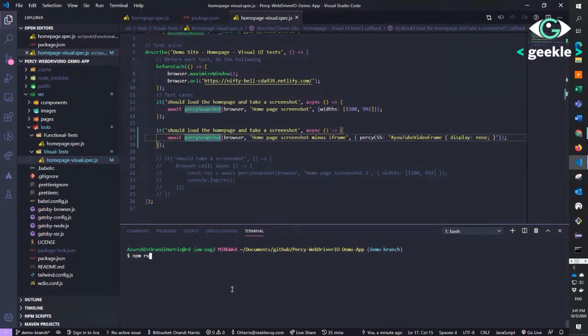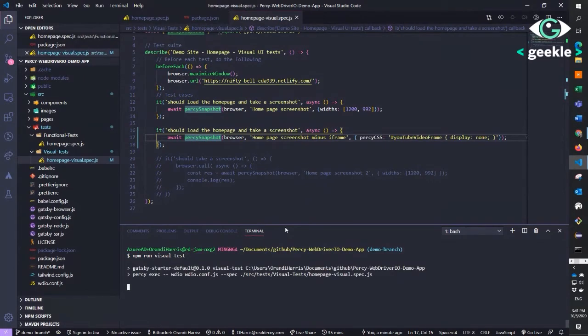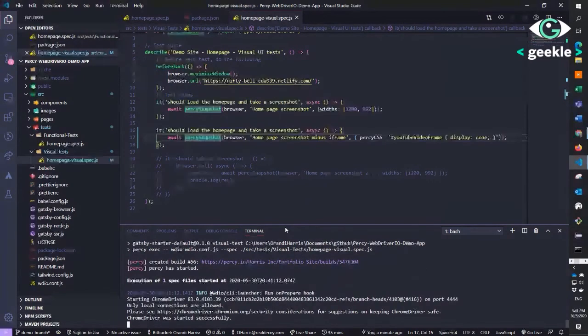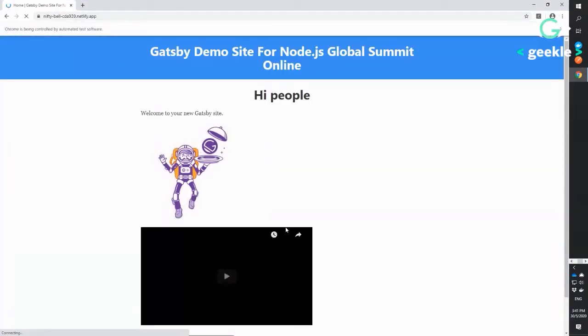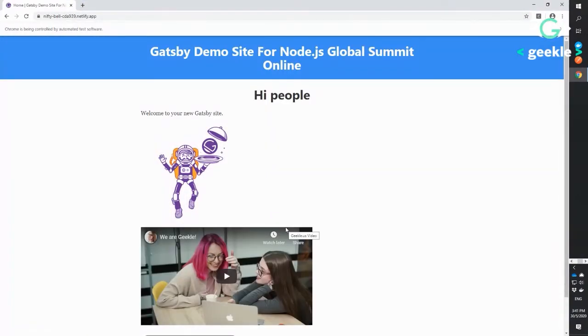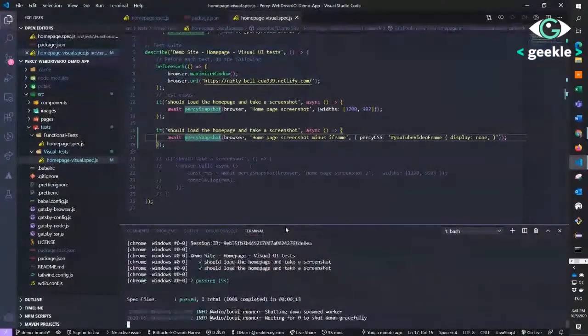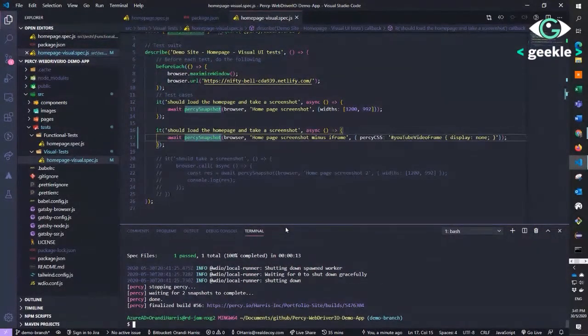Let me just run these tests. I will get to the second one in a second, but I just wanted to execute this test first. Now Percy is starting. The main difference that you're seeing here is that the WebDriverIO test runner is executing, but the Percy SDK is wrapping around that so that it's able to go into the page, take the screenshot, and then send this to PercyIO's platform or dashboard so that I am able to see what the screenshot looks like.